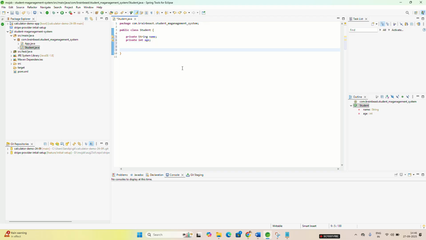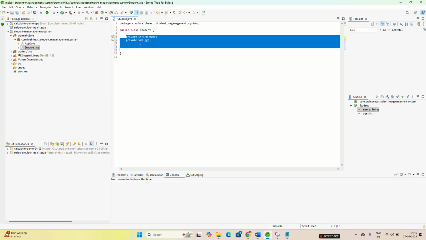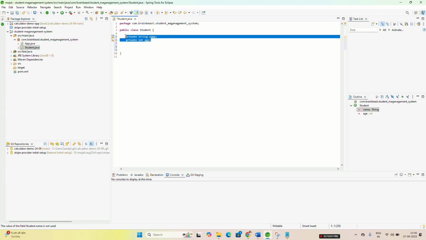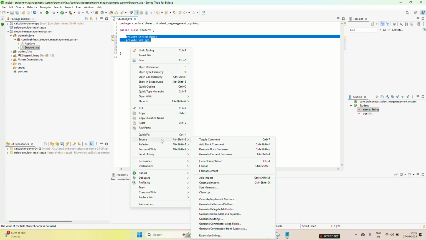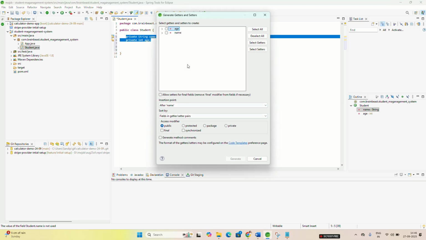So we are writing the Student class, and as these fields are private, to access these fields outside of the class we need to have getters and setters. So we will directly write it through our IDE. See, select all, generate getters and setters.